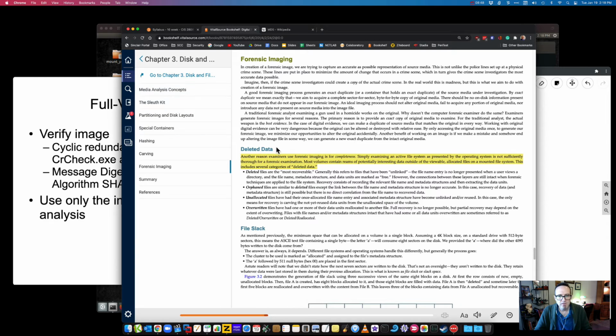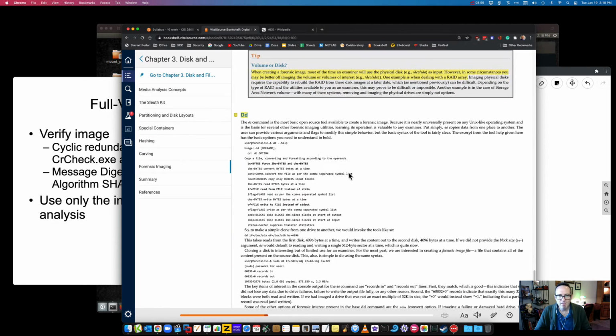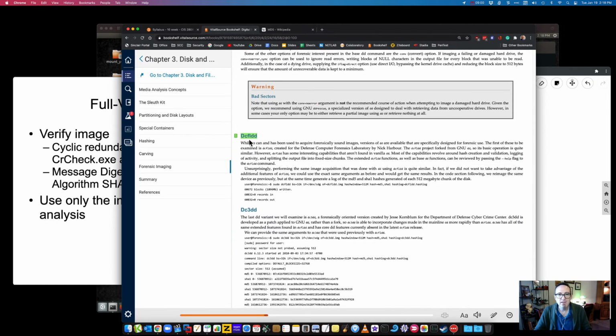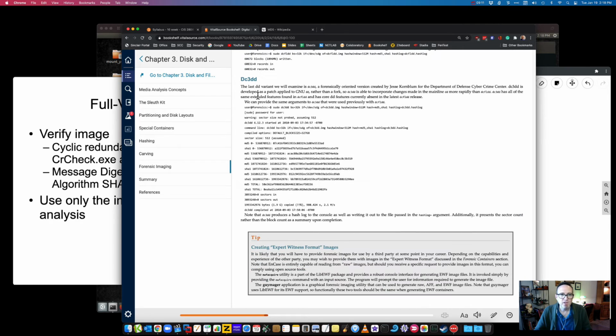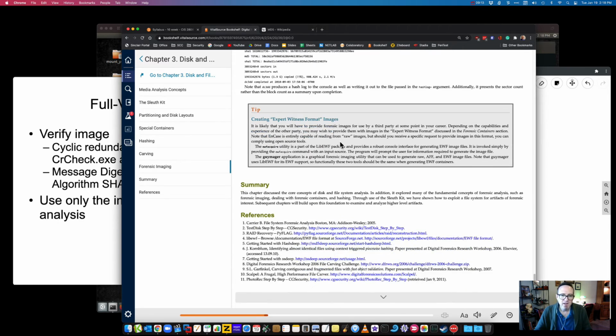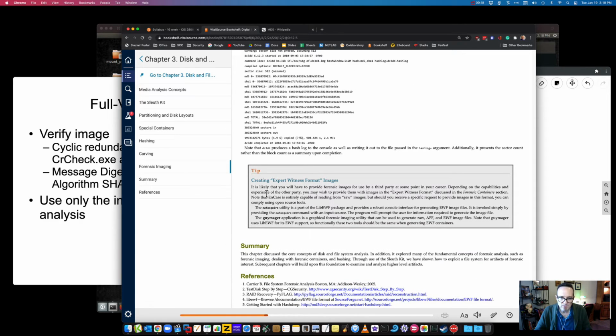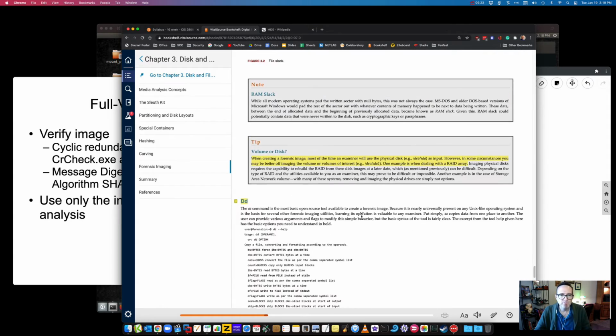If we look at the actual textbook here, we talk about forensic imaging, and DD is really one of the first things you run into. DCFLDD, that's the one I was talking about. That's actually the Defense Computer Forensics Laboratory DD command. There's a DC3DD and so on, and there are actually other tools that will create forensic images and create EnCase images, and tons of other tools, both commercial and open source.